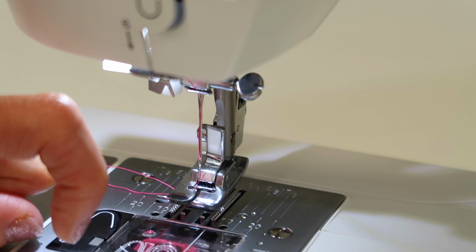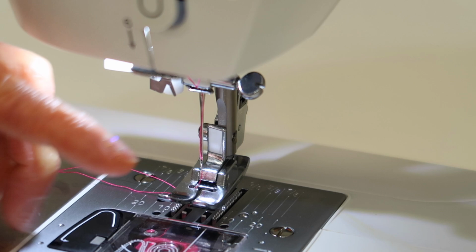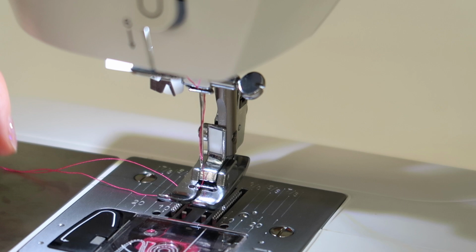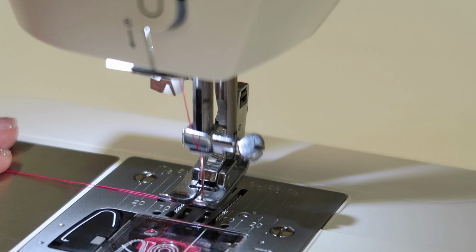Sometimes you can adjust it back to the center yourself, but just note that if you're trying all the tricks that I'm showing you and it's still not working, that little hook might not be coming through the eye of the needle. Do keep in mind, you want to make sure your needle is in the highest position. So by touching your needle up, down button, it puts the needle where it needs to be.